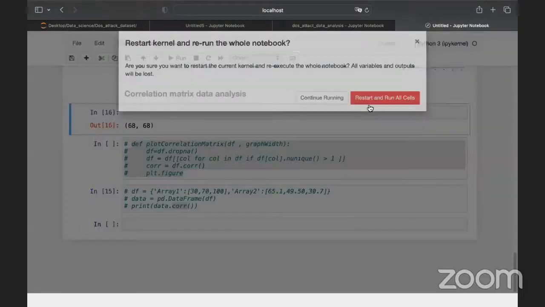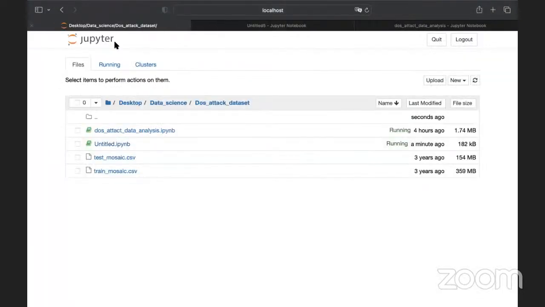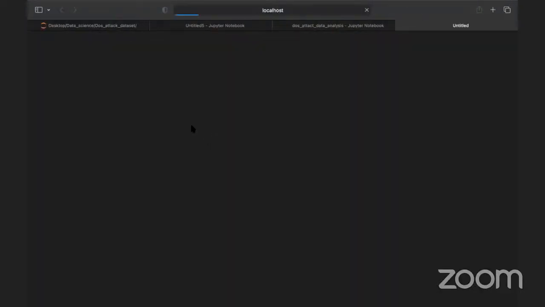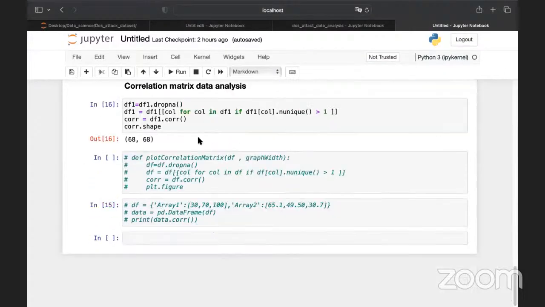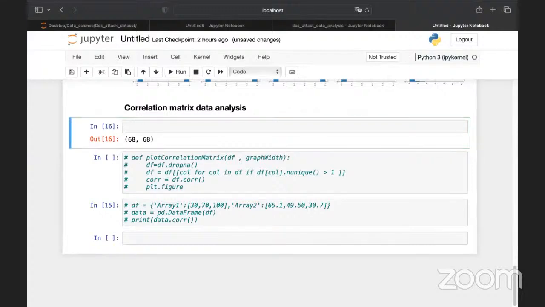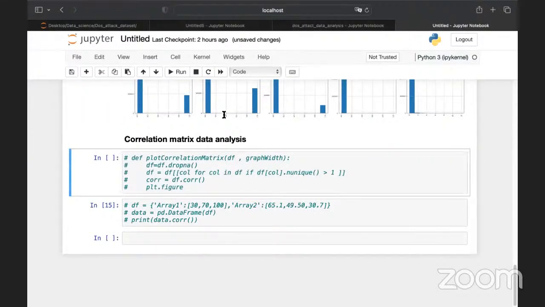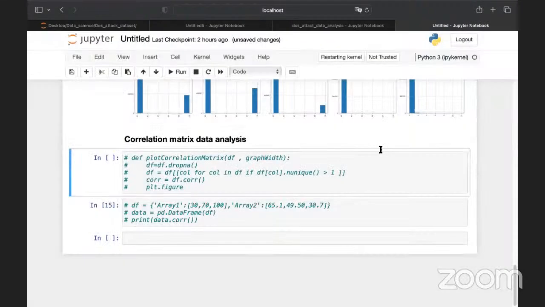I have to reset and run all the cells again. Oops, it made a problem. I have to close it and delete this cell. After that, I have to reset and run all the cells.